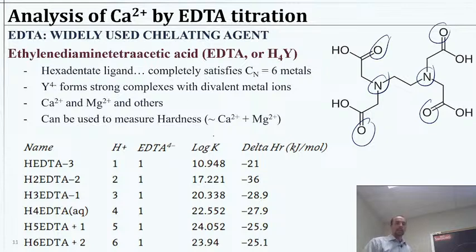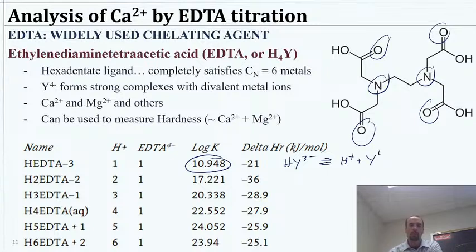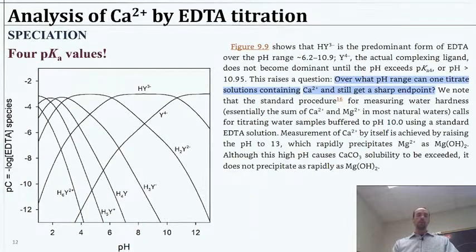So we could look at the K value. So log K here is about 11 for the point where we have the equilibrium between the HY3 minus in equilibrium with H plus and Y4 minus. When we talk about these showing up and we look at a plot, you'll see it looks a lot like what we've done in the past with acid-base reactions. It's just that there are several reactions, so it's a little more complicated. But we are interested in this one that happens to be quite a basic value. So bringing that forward, I just said this last pKa, or this last Ka value, was right around pH 11 because it was 10.9 or something.